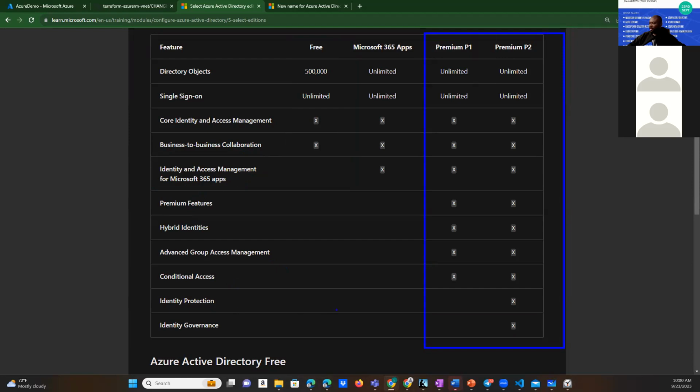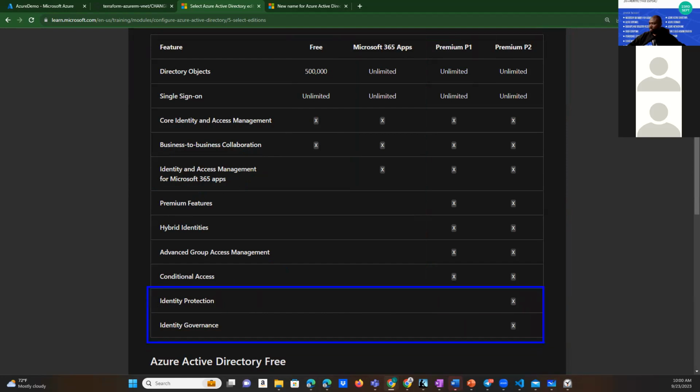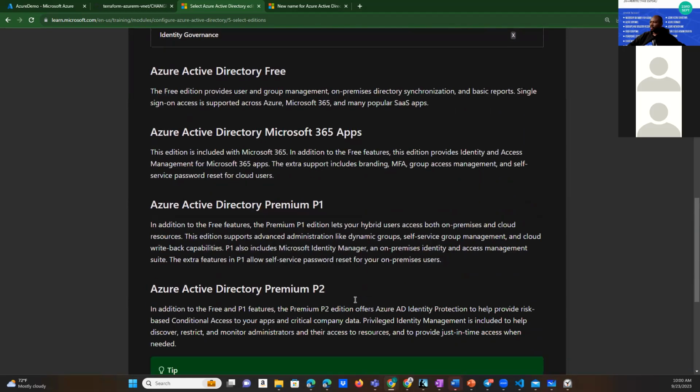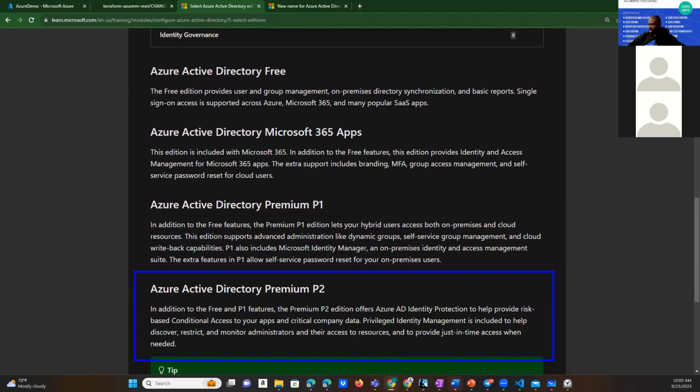And look at the difference: security and governance, identity security, identity governance. That is what makes P2 different from P1 and every other licensed version. So this is where I got this from.